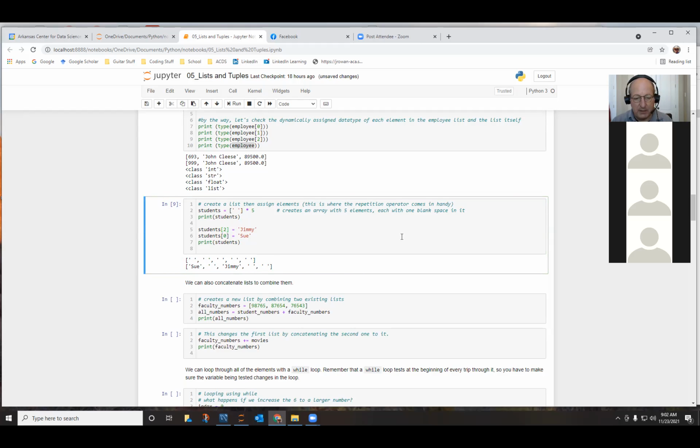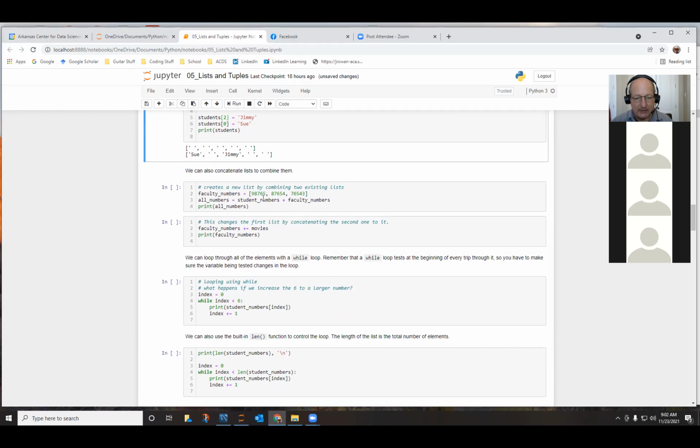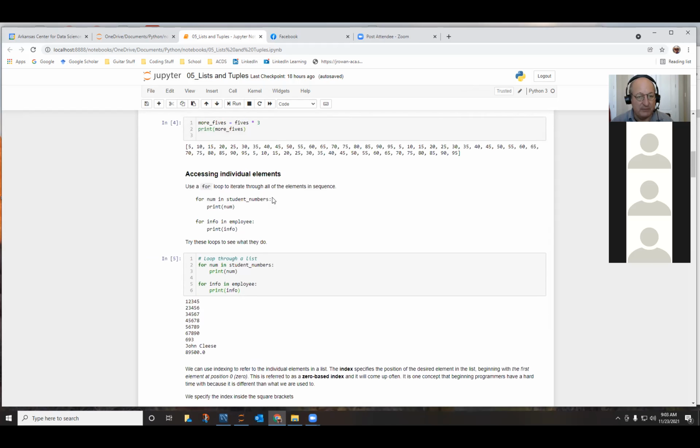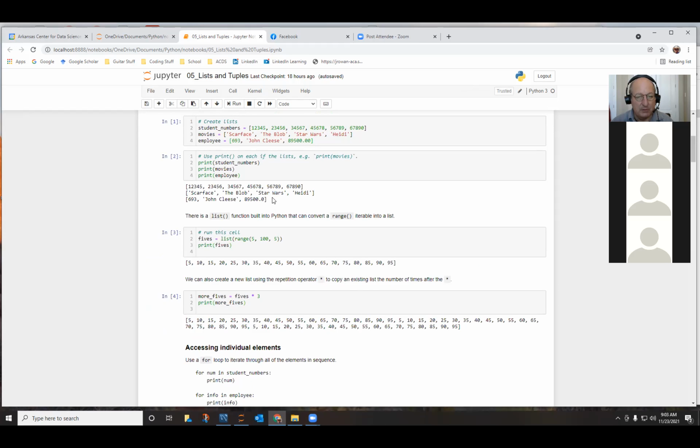results of that. And you can create a new list by concatenating, just like we concatenate strings in a print statement. You can concatenate lists just using the plus sign. So we got student numbers up here. That was the 5 or 6 student numbers. Yeah, 1, 2, 3, 4, 5, 2, 4. So that's student numbers right there. 6 different numbers.